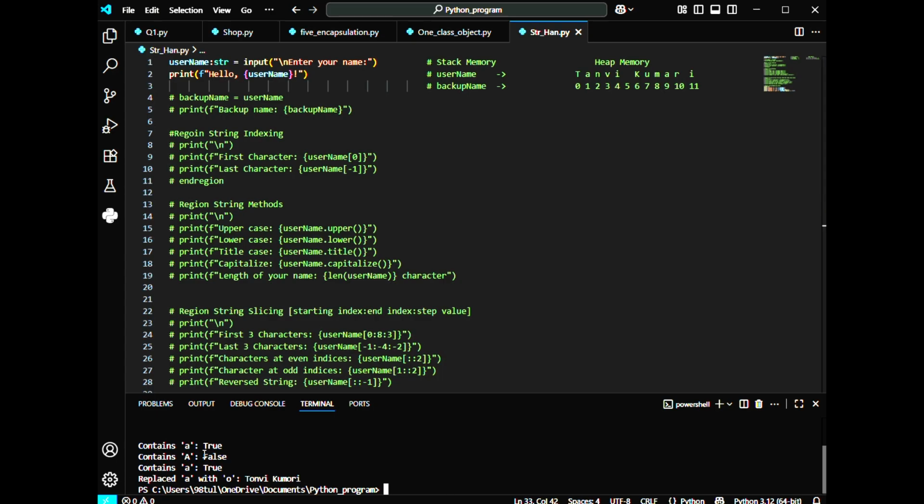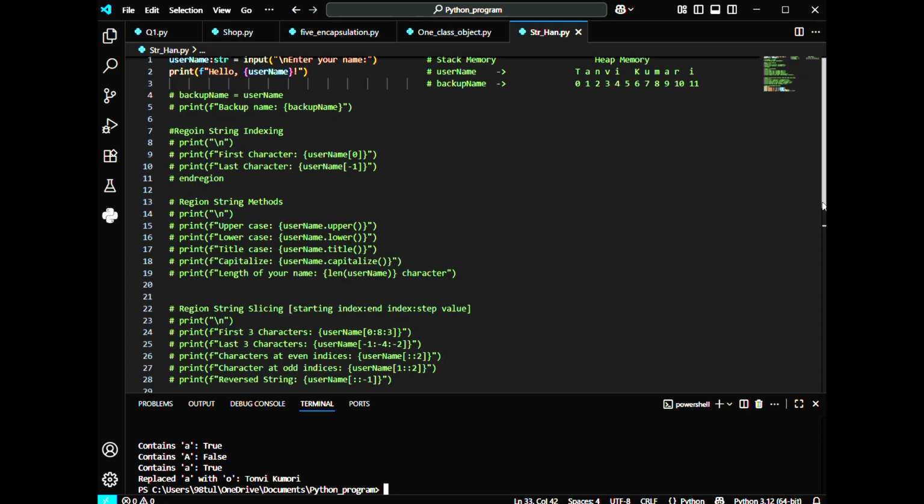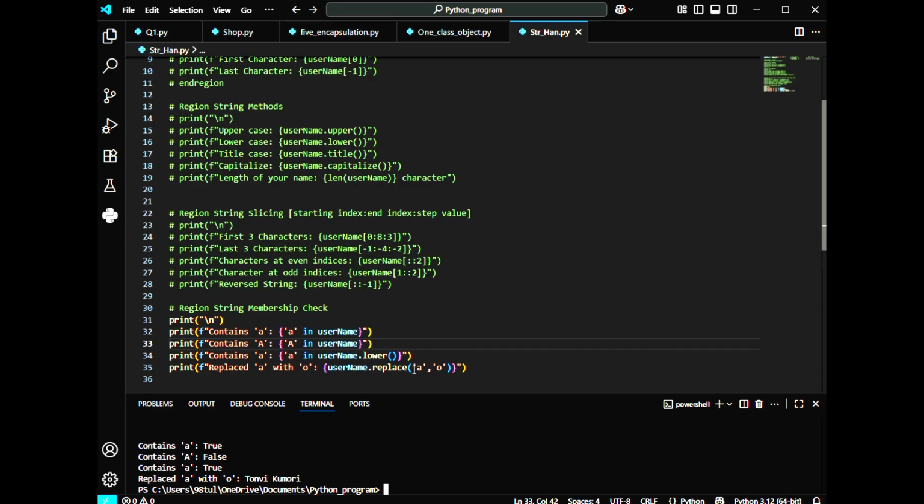Now for the second line, whether A is present or not. Here I have given capital A. In Python, capital A and small a are both different. That means letters we use in uppercase and lowercase have different meanings. Different meanings means they occupy different space. So here I'm using capital A, that means I'm going to check whether capital A is present in my string or not.